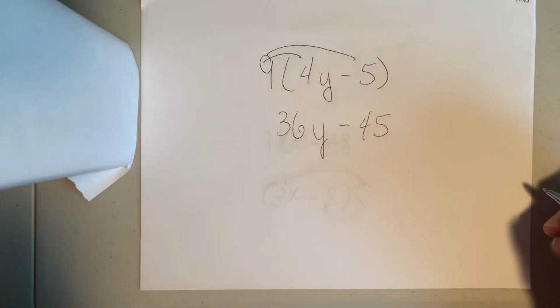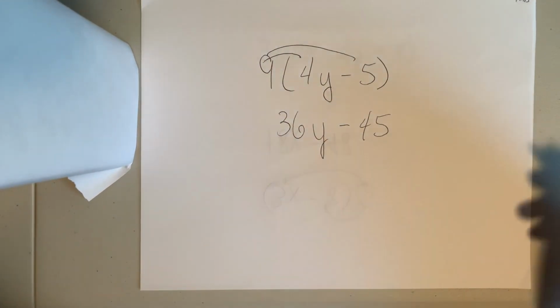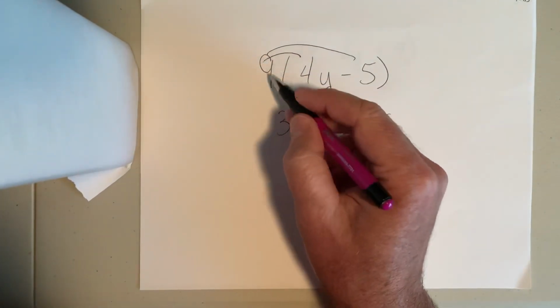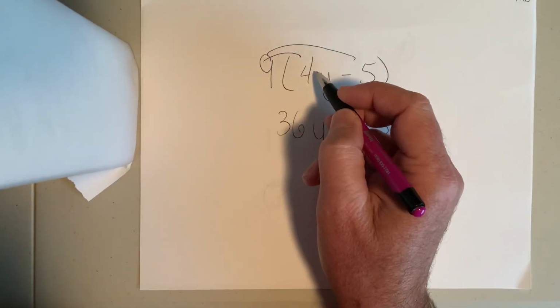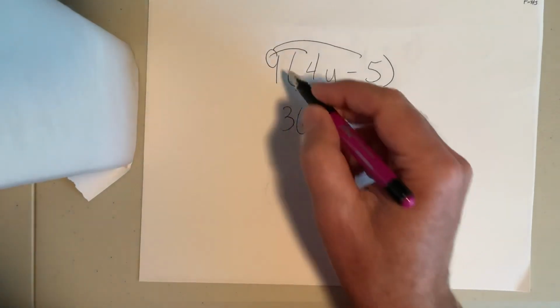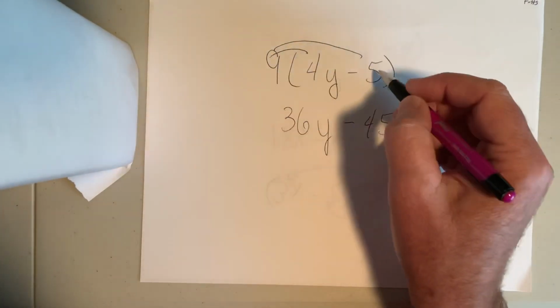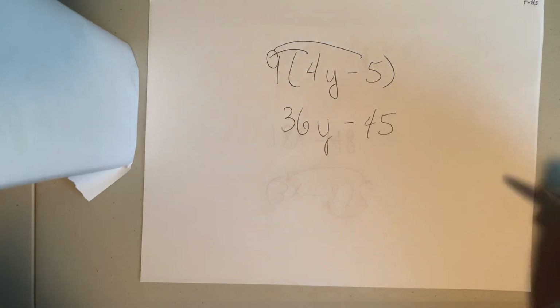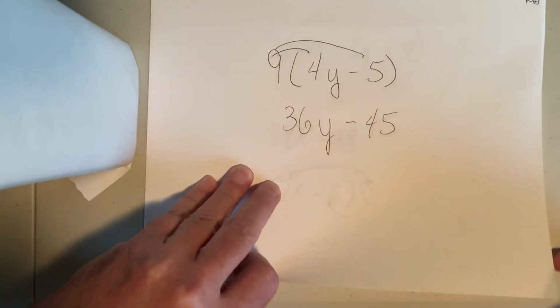I'm out. All right. So if you didn't understand that, what he was talking about is you take the number on the outside and multiply it by 4, which is 36, and then you go back to the number on the outside and multiply it by negative 5. Man, lucky to have Coach Fritz teaching and coaching with us here.